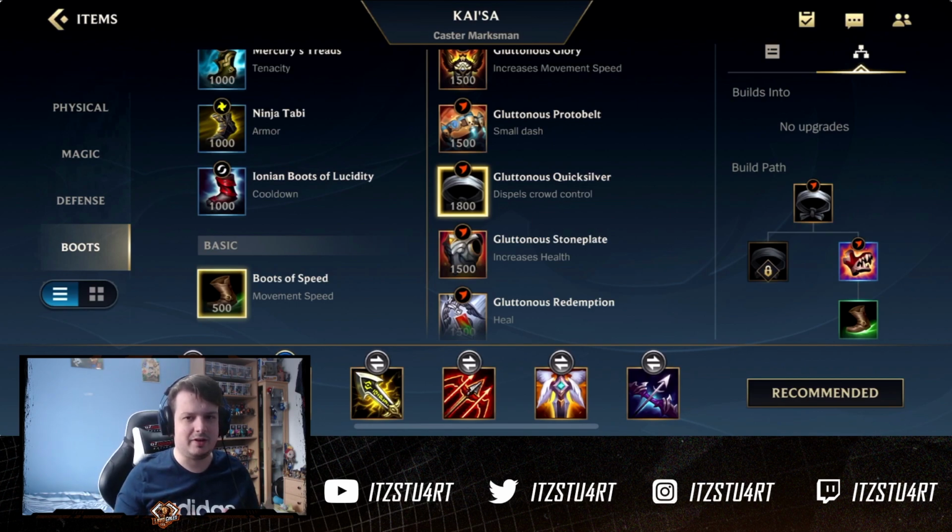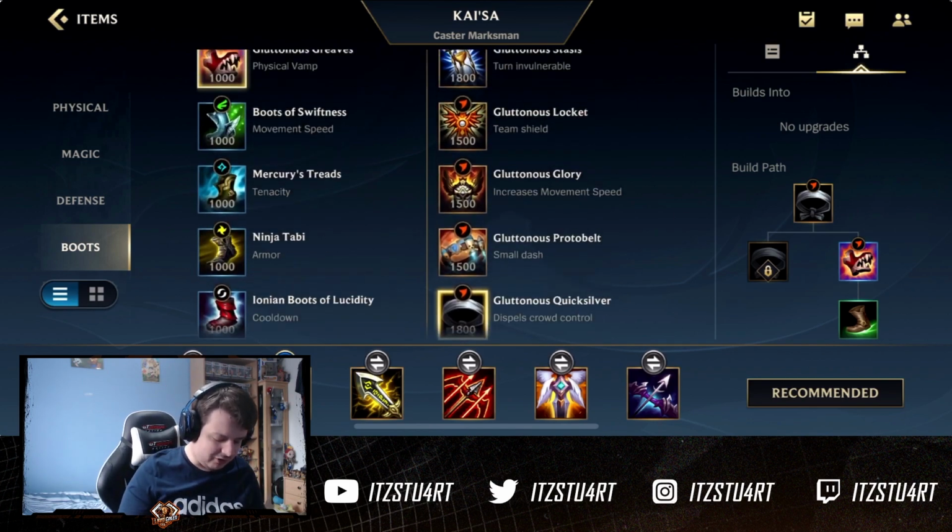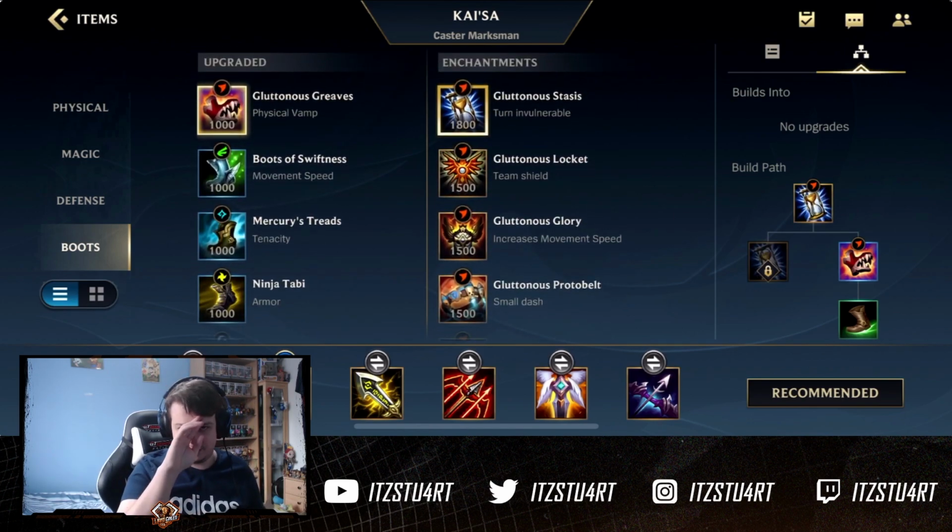It's really important as an AD carry that you don't get crowd controlled, because you're the one dealing the most amount of damage in the game. So you need to keep moving, keep attacking, and keep dishing out that damage. And even against champions that can one-shot you, like the assassins, the Zeds, the Akalis and everything, Stasis is also a really good option for the boots upgrades. It gives you that bit of invulnerability.